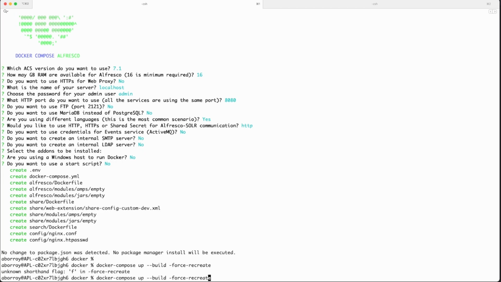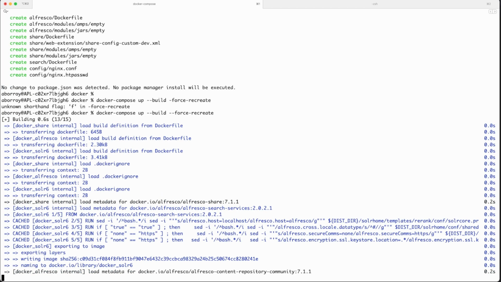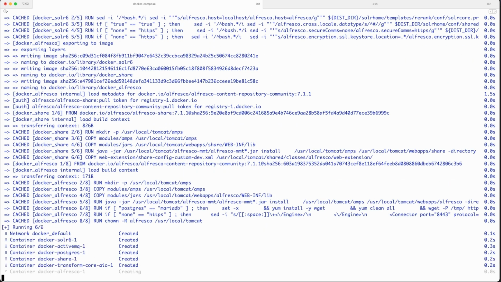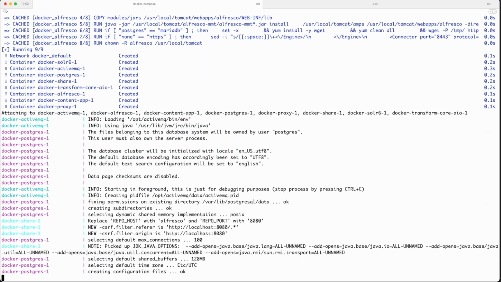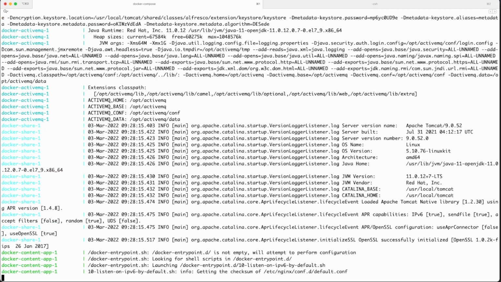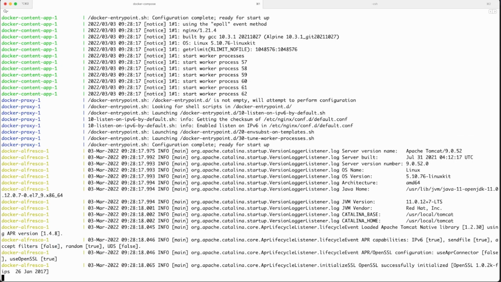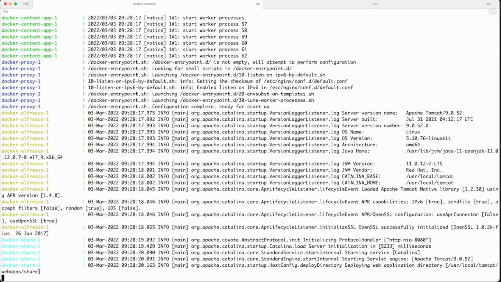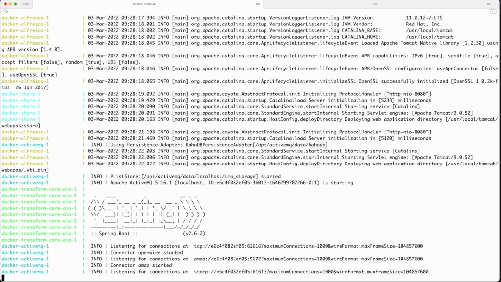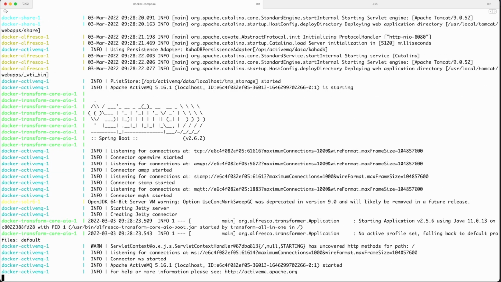We are interested in this repository running in port 8080, so we can develop with our ACA, with our Alfresco content application, and test all the different changes we are creating with a running repository.